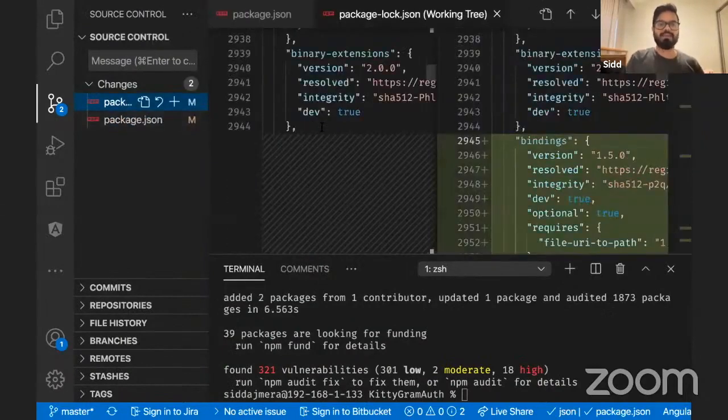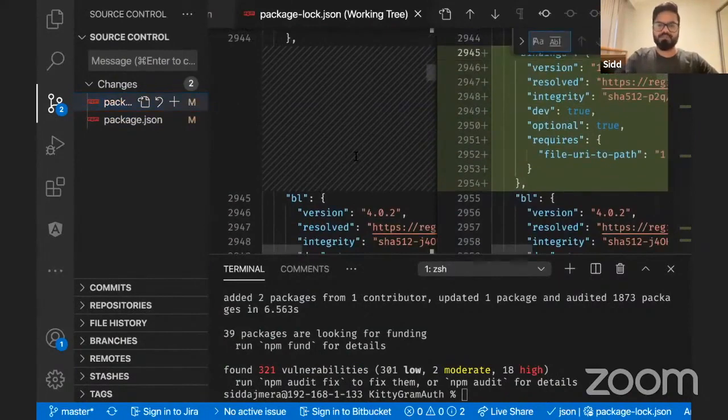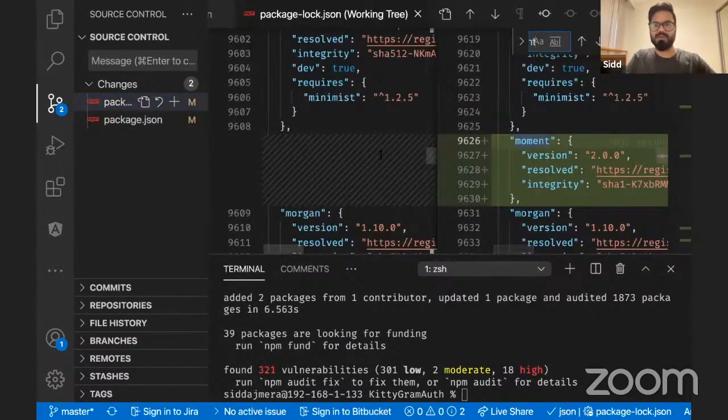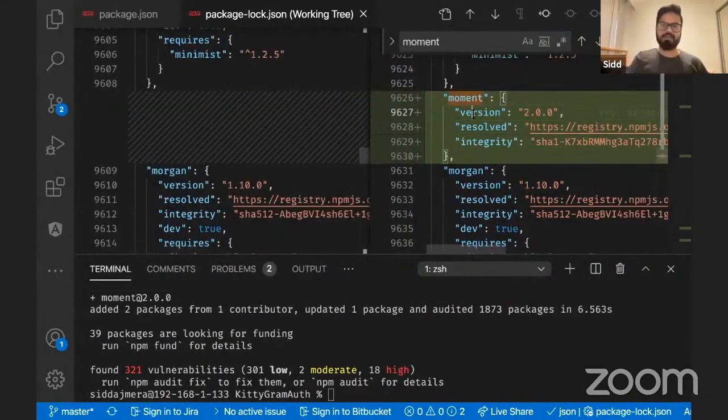Now, if I open up the package-lock.json, let's search for moment in here. You'll see that for the moment package, it locks the version as 2.0.0.